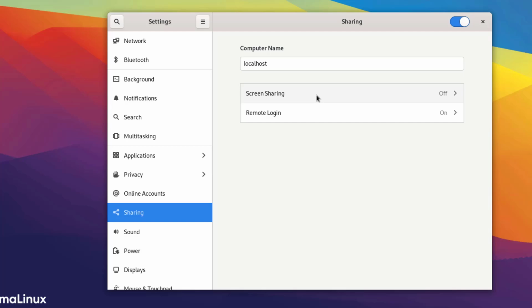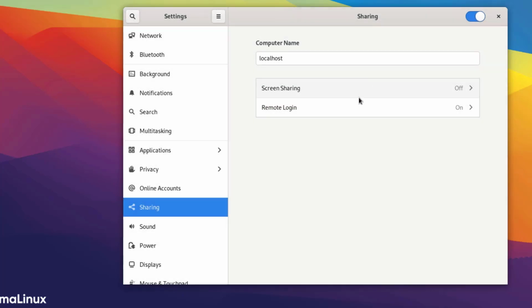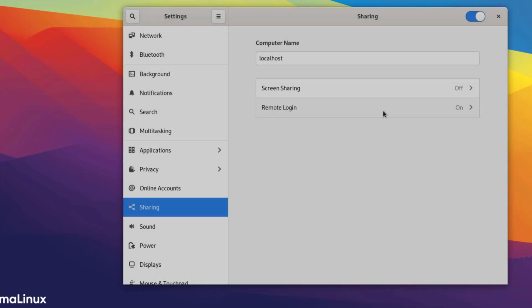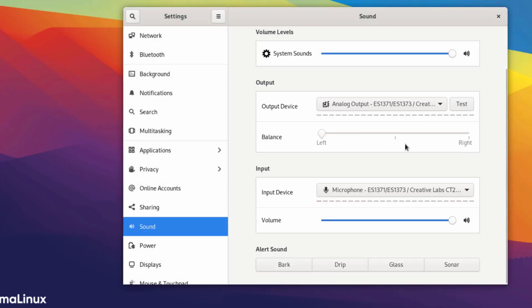This is sharing. This is the sound settings. And these are some of the alert sounds.